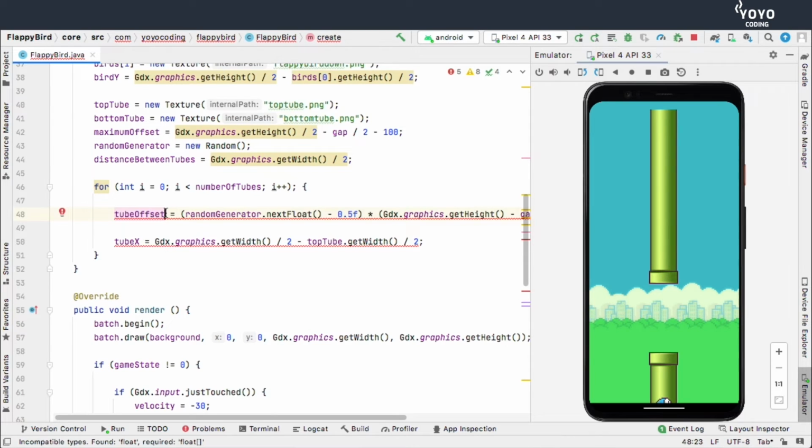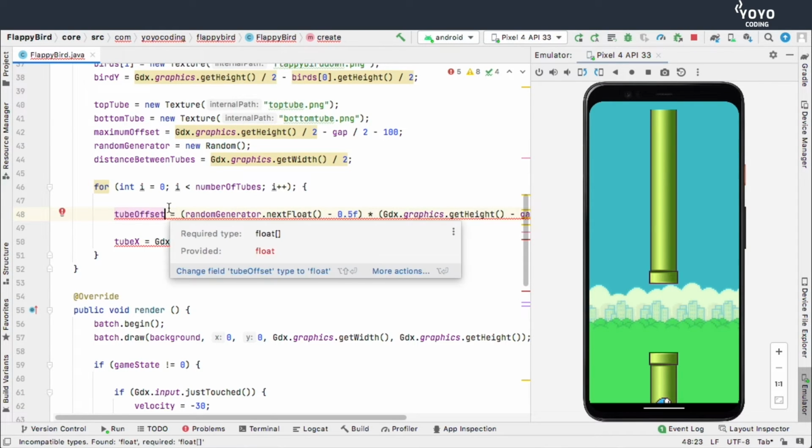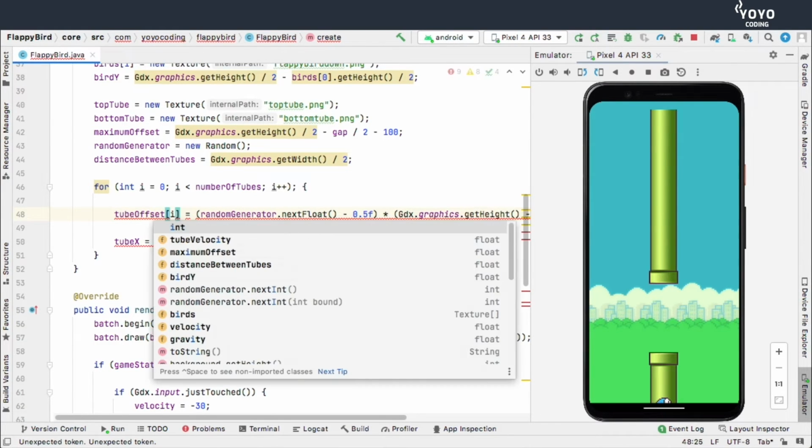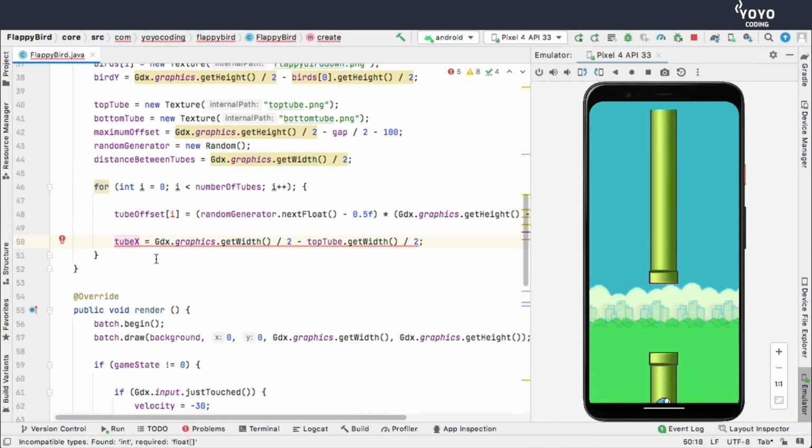So instead of tube offset, now we are using tube offset I, and similarly tube X I. The first one, the offset, that's absolutely fine as it is because we want each one to be random, but this one we don't want each to have the same x coordinate.